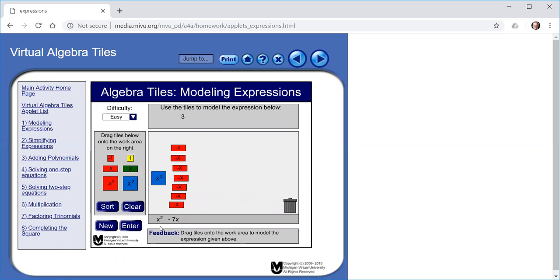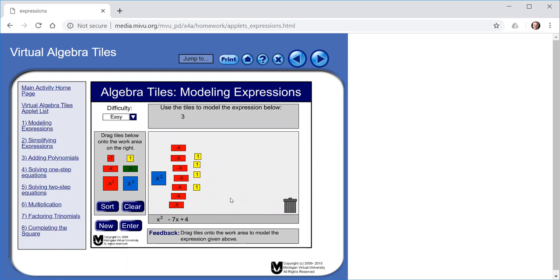So let's see, for number 6 so far, I've got an x squared minus 7x, and then it says you're going to need a plus 4. So I'm going to head back to my yellow squares, and that should give me a plus 4. I'm just going to double check. It should show x squared minus 7x plus 4, and that is exactly what I've shown here, x squared minus 7x plus 4. So I'm in good shape. So we've now gone through, and this is the answer key for 1 through 6.